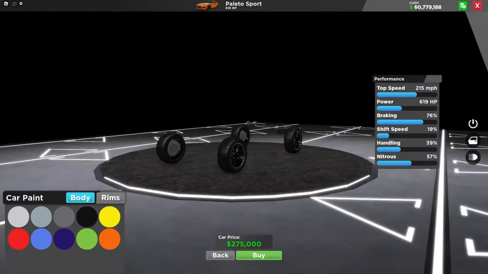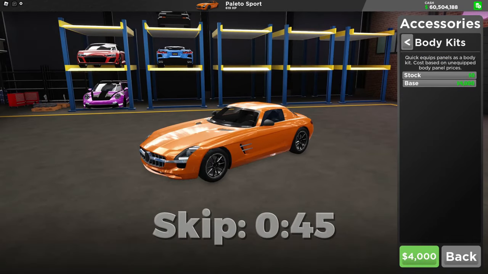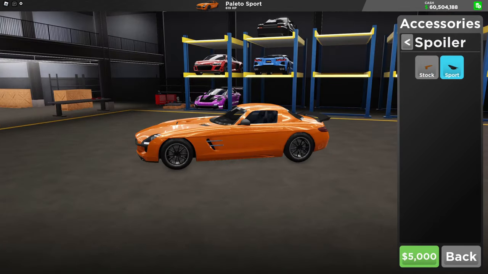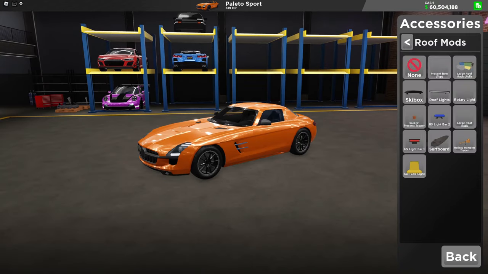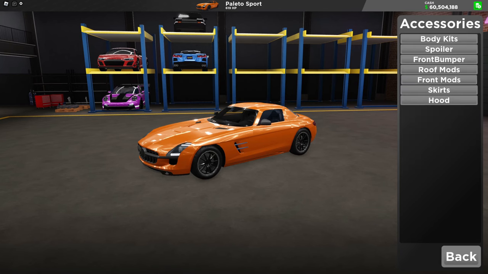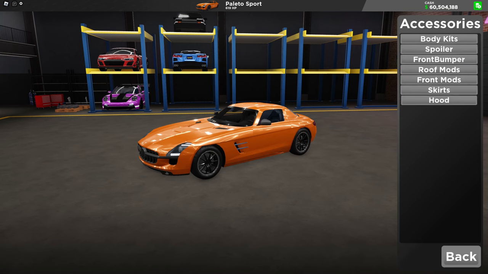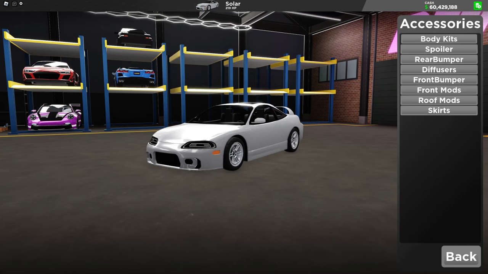The first one being the Polito Sport. And the other one being the normal solar.